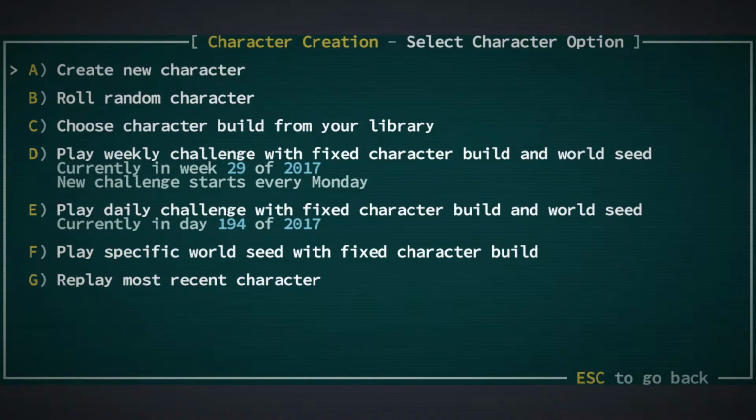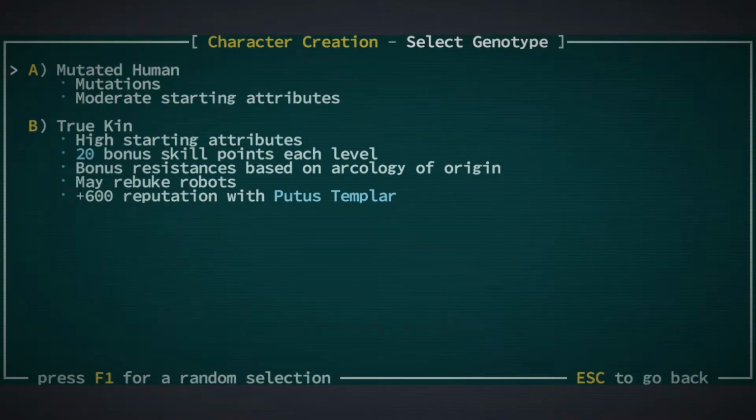So as you can probably tell, Caves of Qud is a roguelike. Now I realize that's a little bit of a loaded term. I'm not really interested in wading into that debate. We're just here to play a cool thing, and we are going to create a new character.